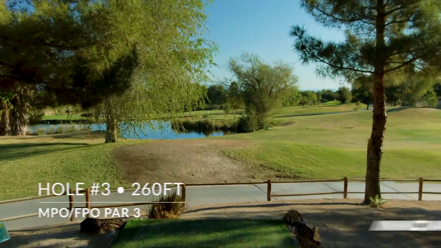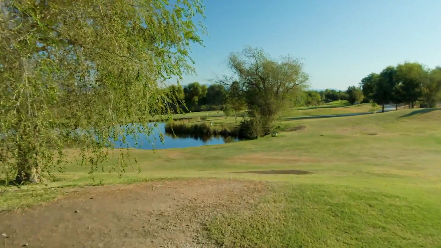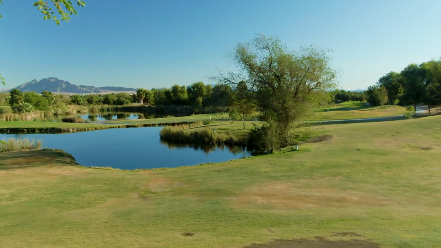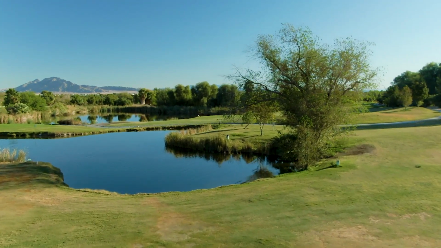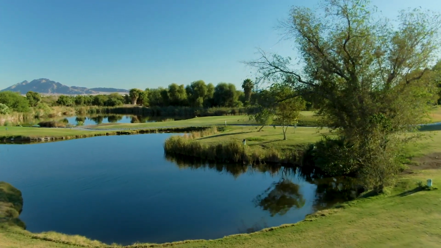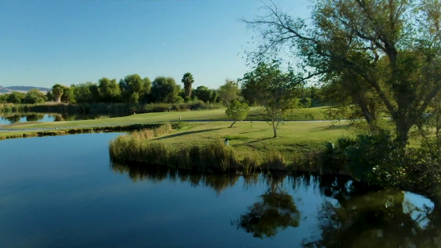Innova Hole 3 is a downhill 260-foot par 3 with danger everywhere. This beautiful hole has a brand new OB line added on the right-hand side. This is going to create a spectator path to allow people to come watch the action. Now, on this hole, any drive that goes OB, be it in the water or across any OB line, goes directly to a drop zone.